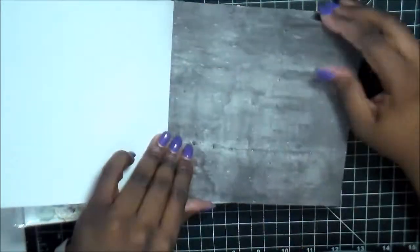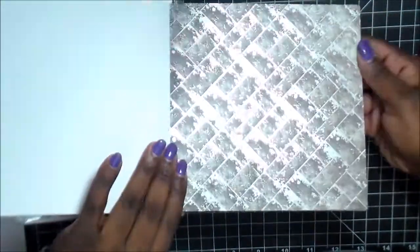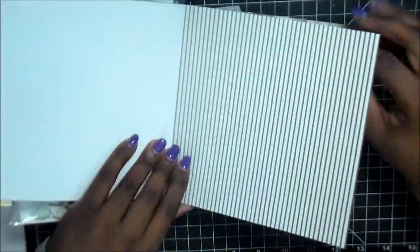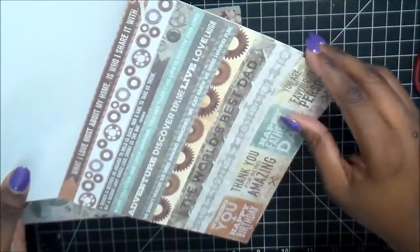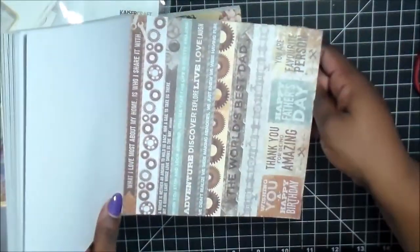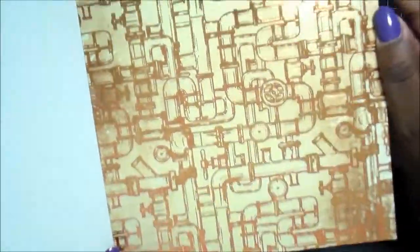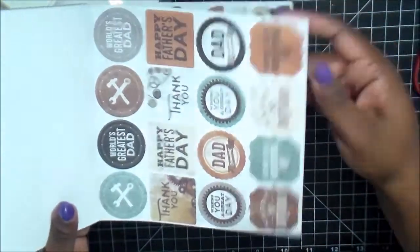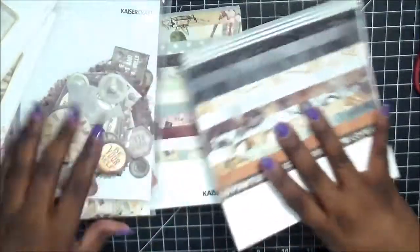I love this, the copper, the metal. Oh my god, it looks awesome. And then there's some foil in here, looking like the steel plates. And then at the very end, am I getting to it yet? No, it's gonna come. Hold on one second. So we got this one, and then here we go. So it looks crazy at first, but it's all pipes, and it's foiled. You know how many dad cards, Father's Day cards, you can make out of this set? Oh, it's gonna be awesome.